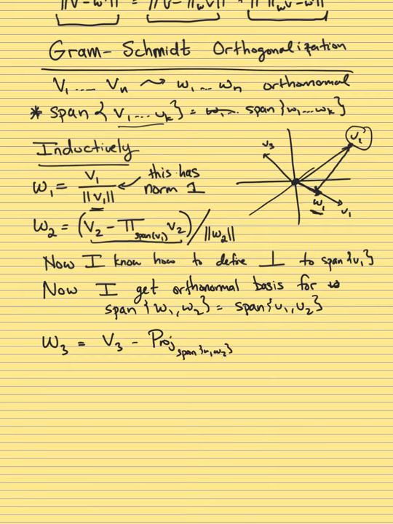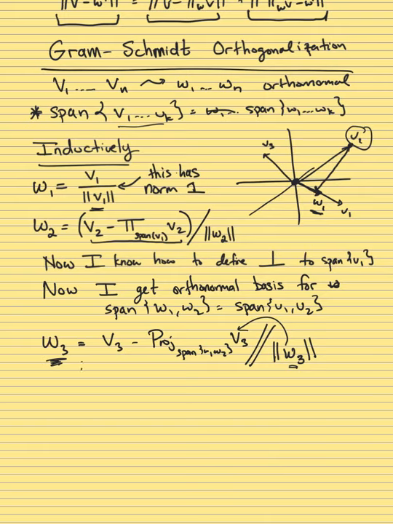Okay, I have an orthogonal basis. I know what to do. And again, you divide by the norm of W3. Okay, so I know that this formula doesn't make sense in the sense that I'm defining W3 in terms of itself, but you just stick that in for there and it all makes sense. Okay, and that works. So this is exactly how you do it.